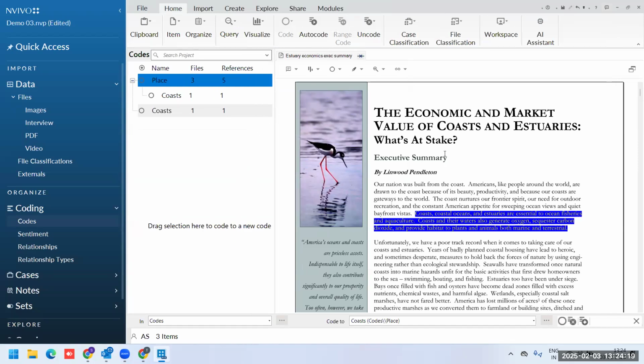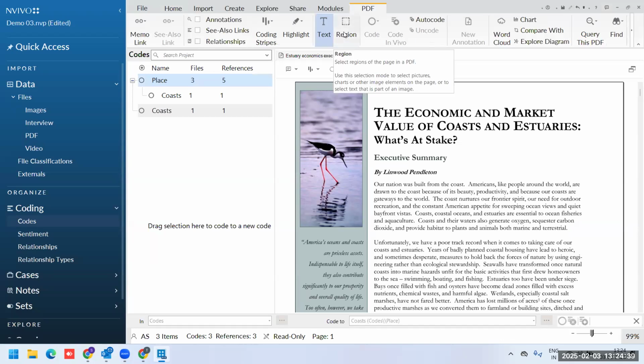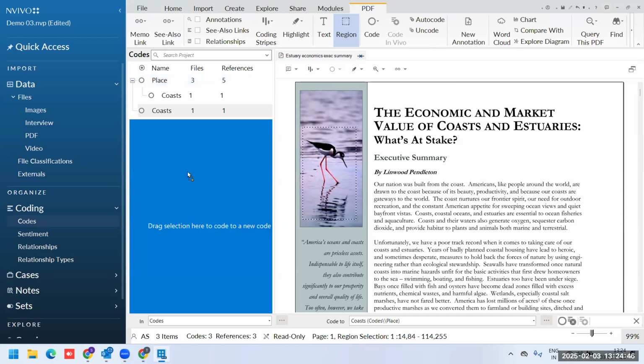But a PDF file not only contains text, sometimes it contains images, charts, graphs. Sometimes those are also important to save as references. Let's suppose this particular image, and I want to save this image for my references. So I click on the thing, click on region, select the image that I want to save, and I can just drag and drop.